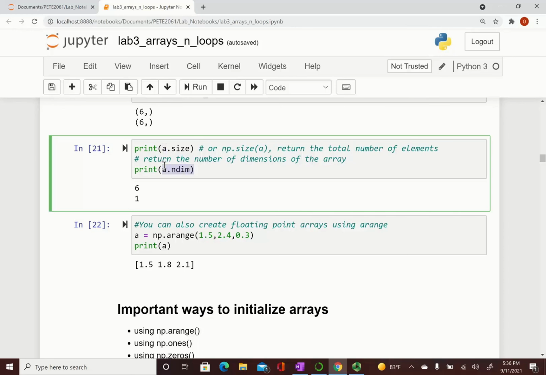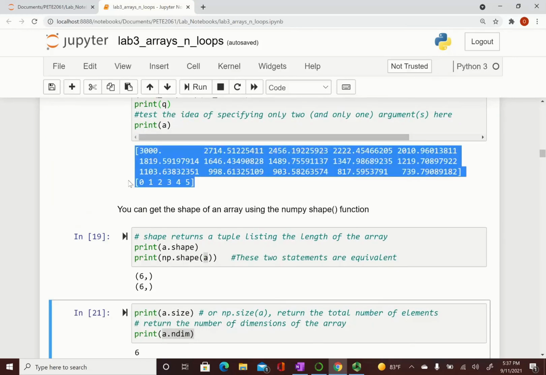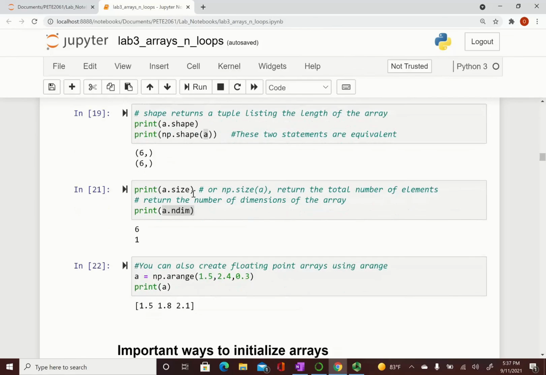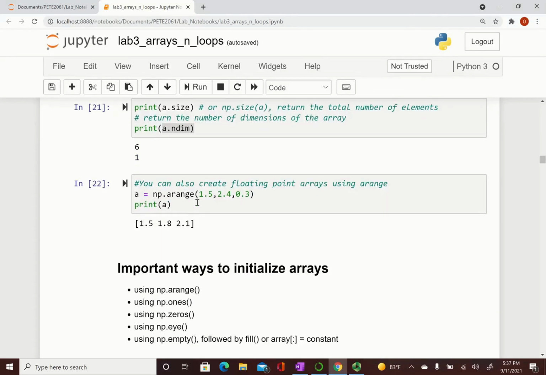And the number of dimensions is 1, right? This is a row vector, so the number of dimensions is 1. You'll later see examples that are multi-dimensional, like 2 by 2, 3 by 2. These are 2-dimensional matrices. Then the ndim will show 2 in those cases. You can have 3 dimensions or even more.